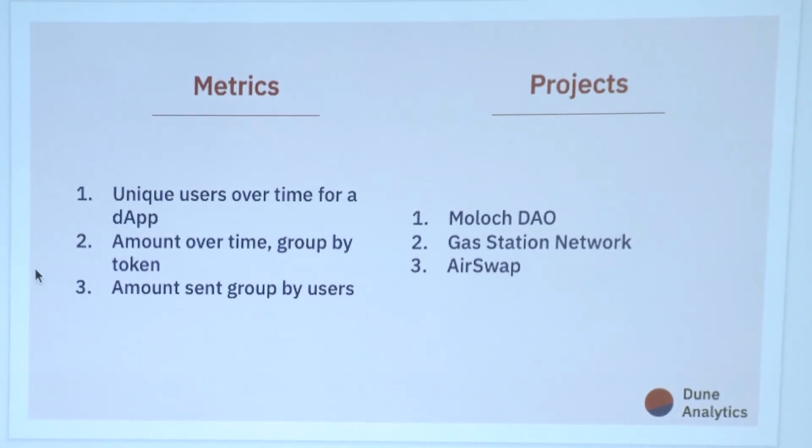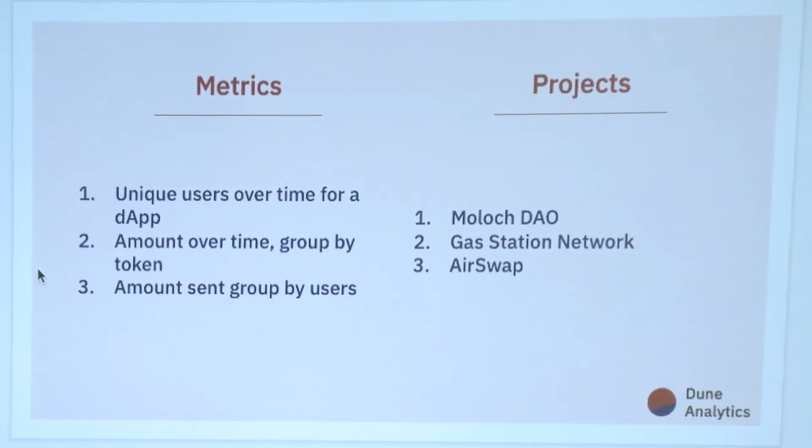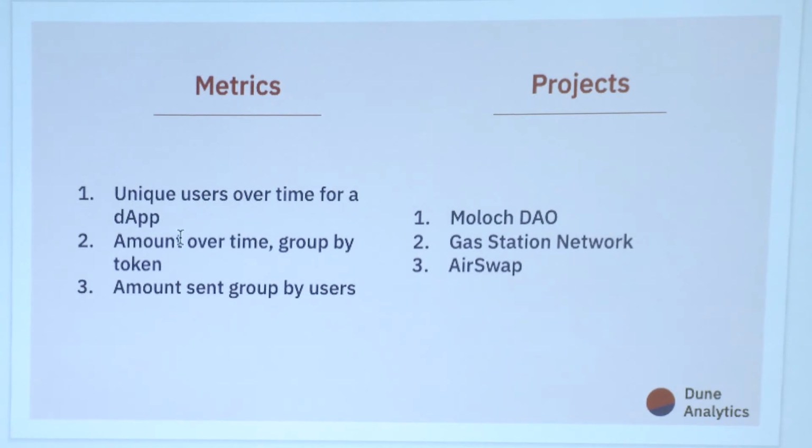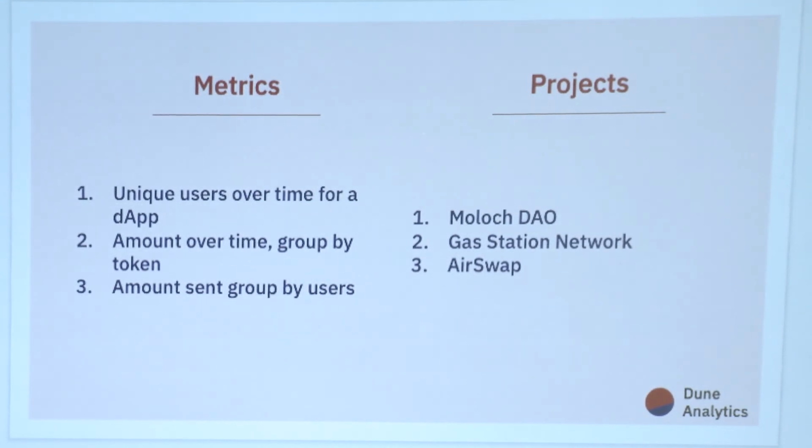There are obviously more sophisticated things you can do, but we think maybe the most fun thing is to get to something that's somewhat useful within the time we have now. So maybe just count users over time, take the ETH amount over time. If you feel like you are not challenged enough, you can get the USD price, ask us, and we can help you multiply the on-chain volumes with the USD market price over time. You can look at the distribution across users. So if you group amounts sent by users, you can see who are the most active users or who has the most volume, for instance.